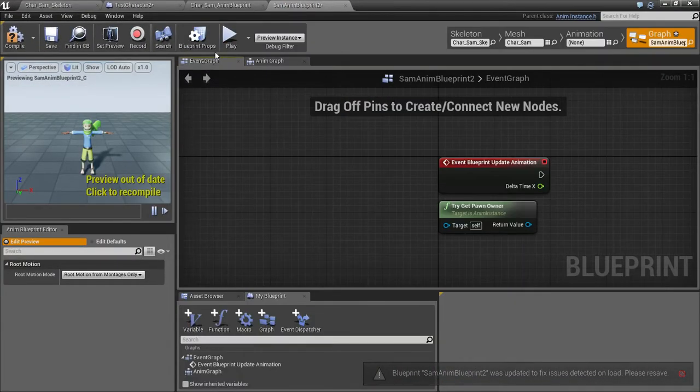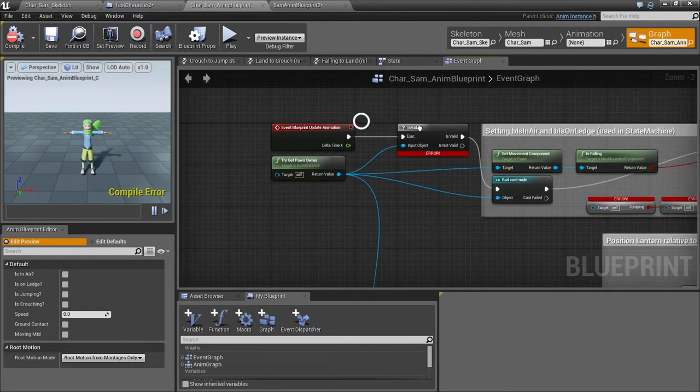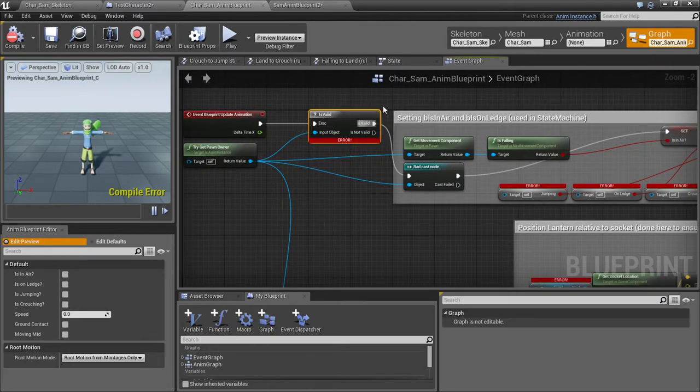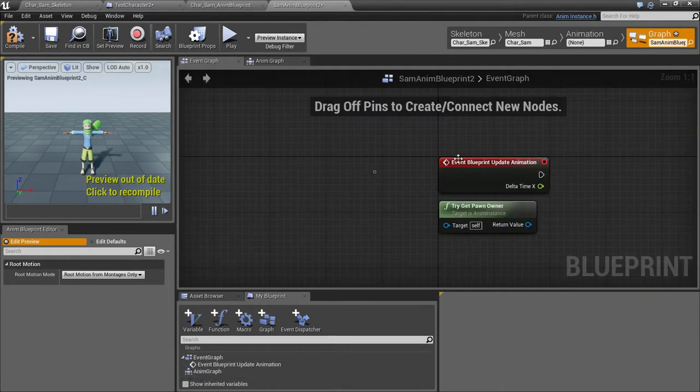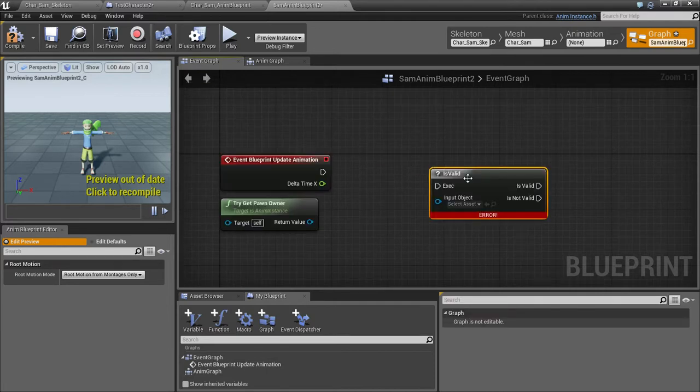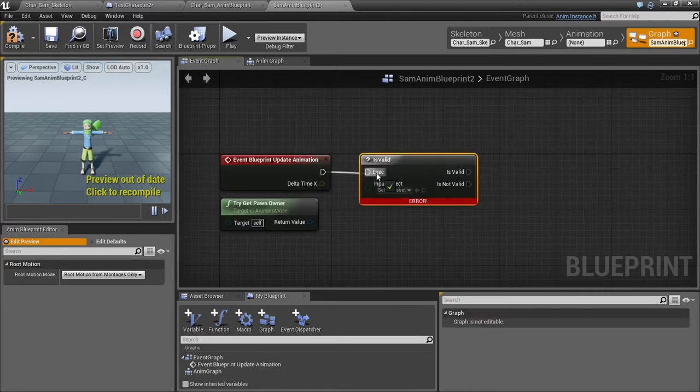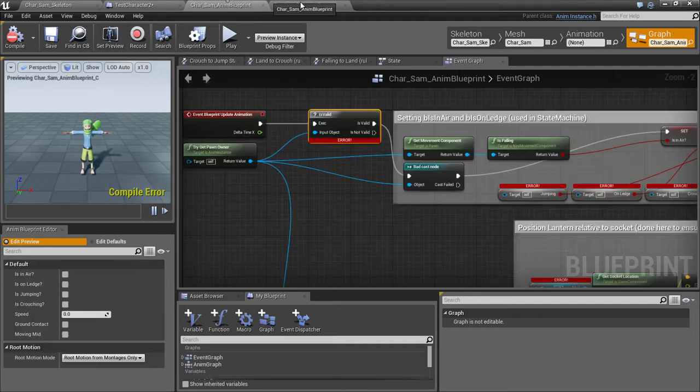So here we go. Let's take to our event graph, and we want to try and copy most of this. So we'll start with this. Just checking if this is valid.